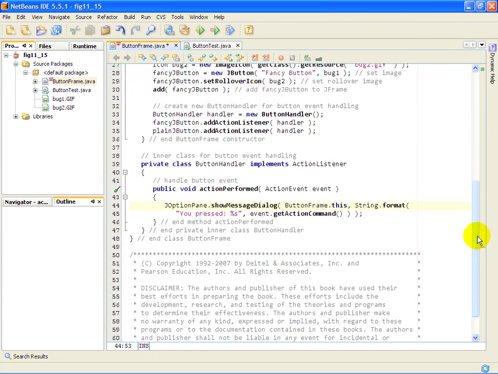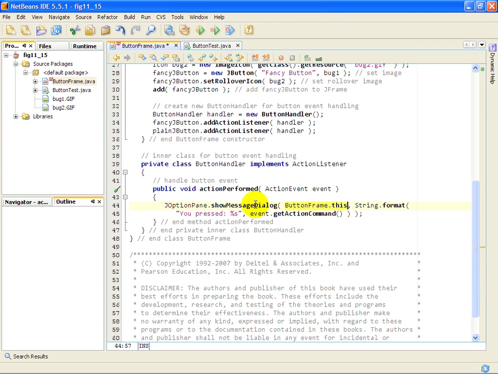Well, when you're using a nested class, you can access the outer class's this reference by manipulating it through the class name itself. It looks kind of like a static member reference, but in fact it's just a special syntax for accessing the outer class's this reference. So by saying ButtonFrame.this, we're saying that whatever the current object is of our ButtonFrame class, its this reference should be used to specify the parent component for the dialog box, and in turn the dialog will then be centered over the ButtonFrame window. So you can see here a couple of new features that we haven't discussed before.